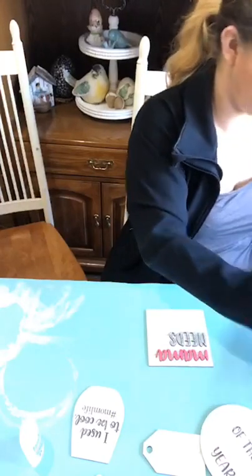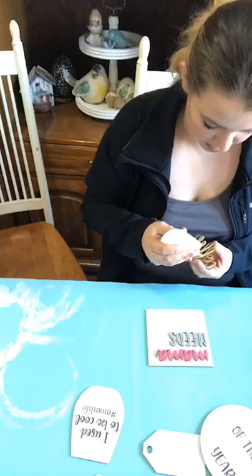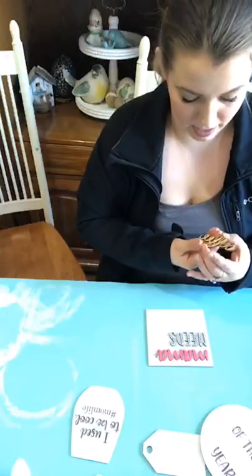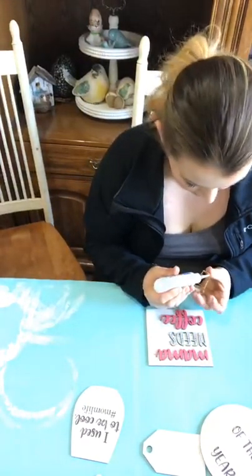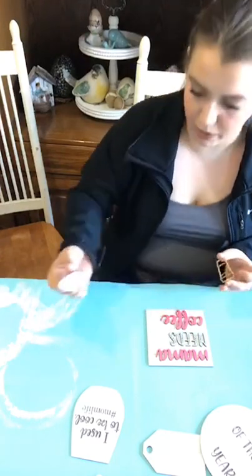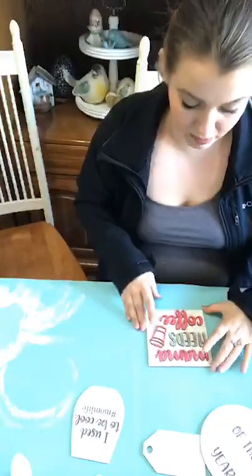If you're taping down your words like I have, be gentle when you pull them up because you don't want to snap your letters. If you do, it's not that big of a deal — you guys have seen me fix the letters probably 20, 30 times by now. They fit back in with a little bit of stick fast, just like a puzzle. It's fixable, so don't panic. I feel like we should have a little snippet video of how to fix a broken piece, because every once in a while we get a message of 'how do I fix this? I broke it.'